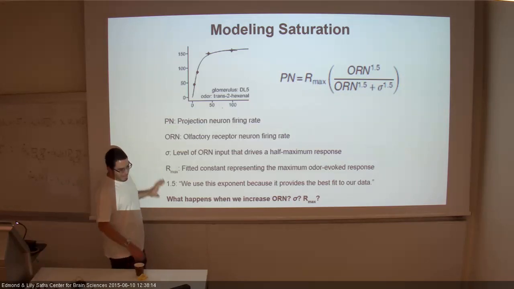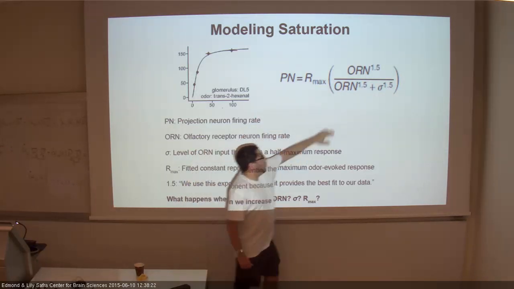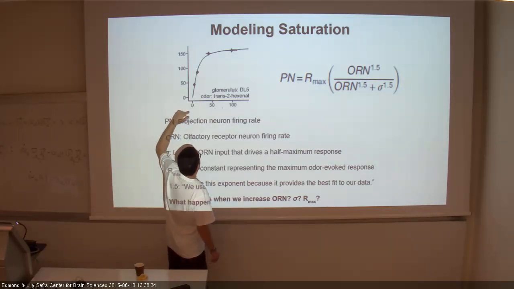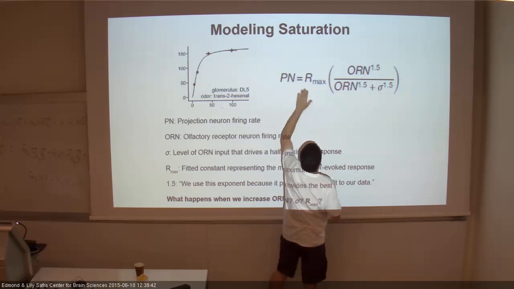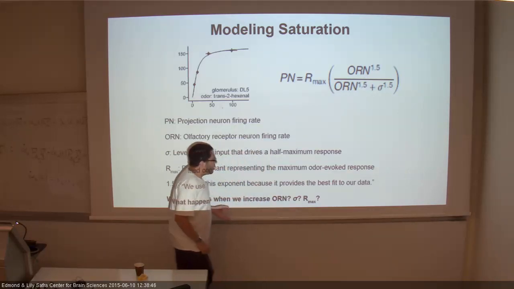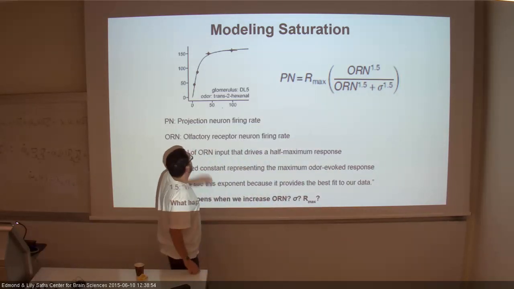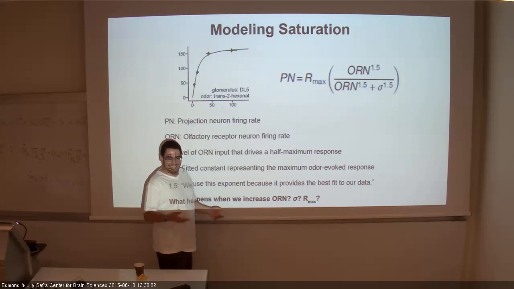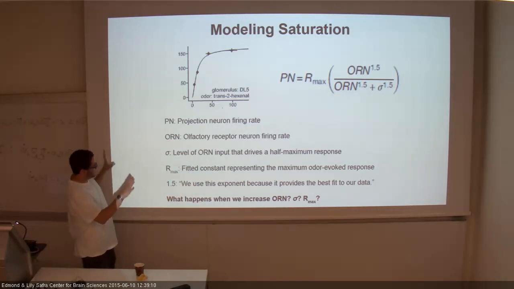Now we're going to have an interactive part. What happens as we change different things in this equation? What happens if we change the olfactory receptor neuron firing rate? David? Yeah, so essentially you're going along this x-axis, and as you increase the ORN, this ratio becomes 1, and so you eventually reach R max. Okay, that was easy. What happens if you increase sigma? Right, it takes longer to reach this maximum response. And what happens if you increase or decrease R max? Yes, nothing happens to the rate, it would be the same, but the maximum would be different. Correct. Okay, so we understand this equation. It's very important.